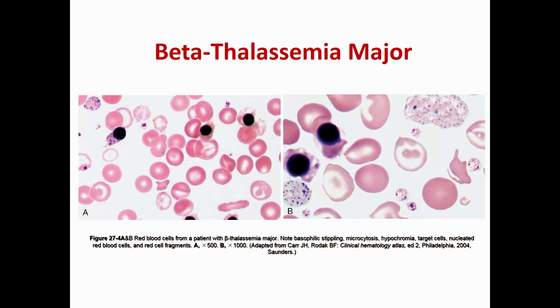When you are making the cells outside of the bone marrow, a couple of things are going to happen. You will be able to see a lot of immature cells. Nucleated red blood cells. Okay? So don't be surprised if you see immature white blood cells or platelets. They're not going to look the normal way. But one of the most important things that you should remember is the fact that you will have nucleated red blood cells. That's not abnormal. That is very normal, because now you are making these red blood cells outside of the marrow, in order to be able to get them out there, because they don't make it out there.